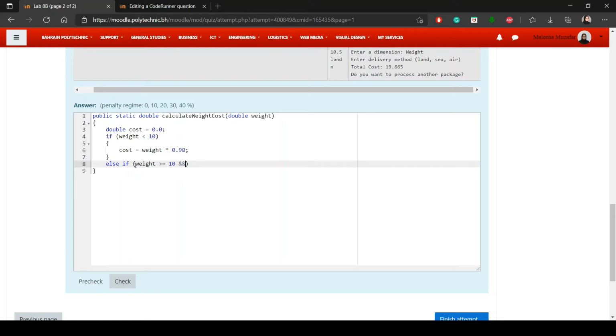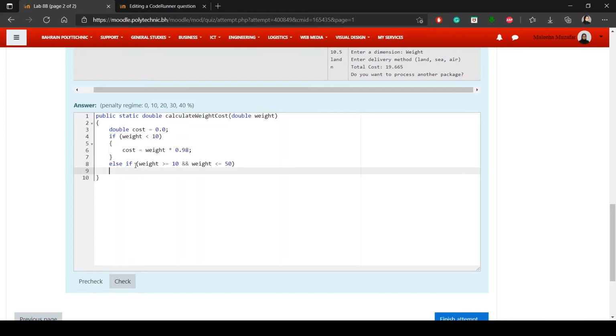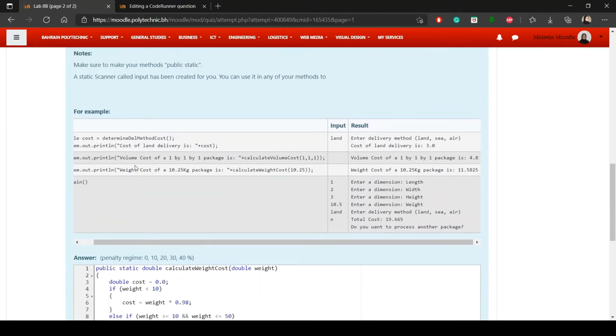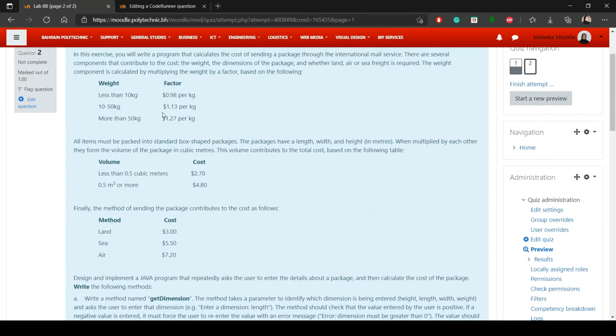Okay. And weight is less than or equal to 50. In this case, the cost will be weight, and then the factor is 1.13.